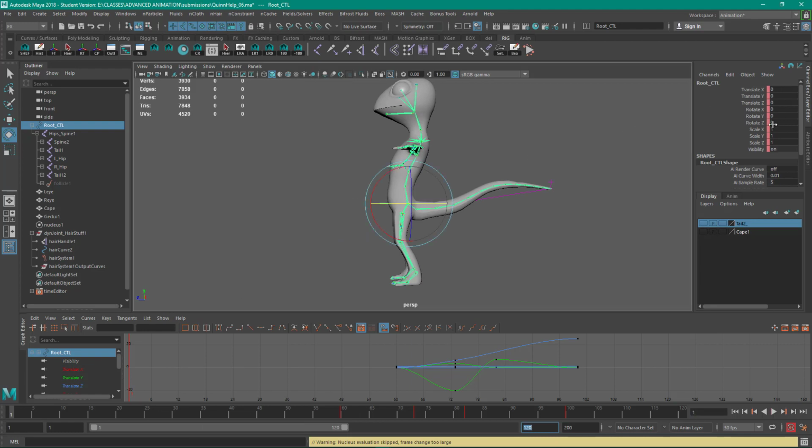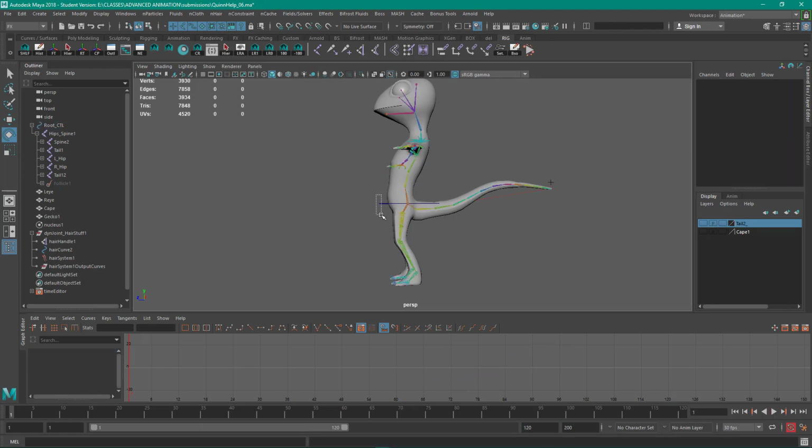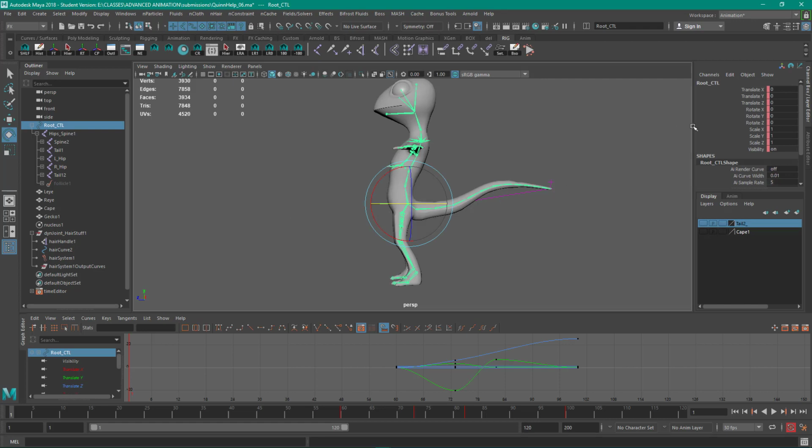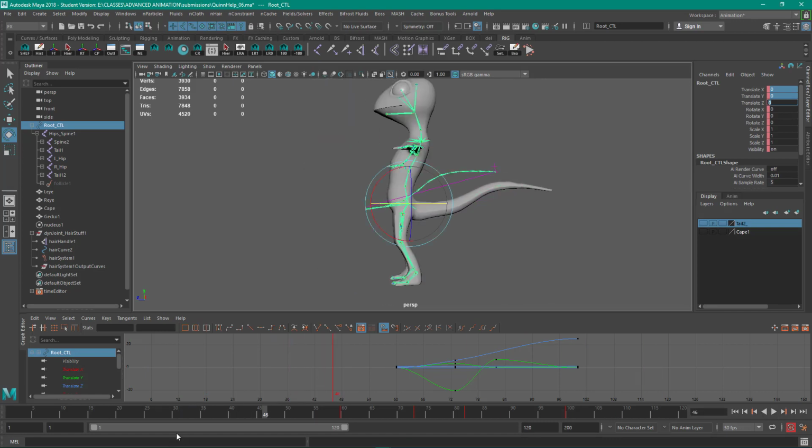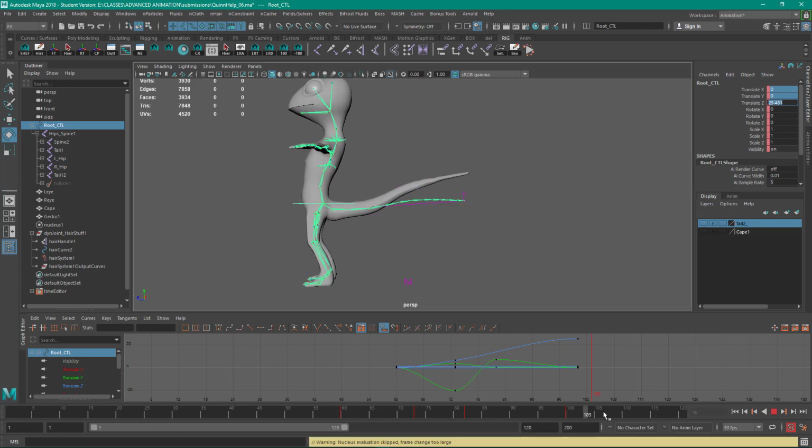So at frame 1, I'm also going to put a keyframe with him here. Okay, so it's remembering where it was at the last frame. So let's go right here and let's put that keyframe back there.